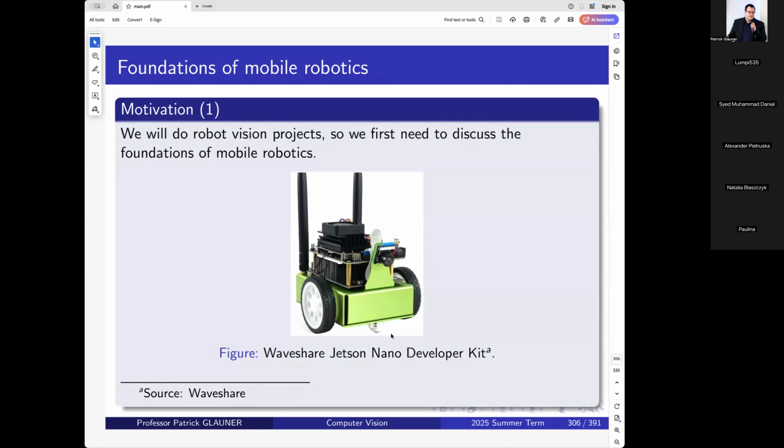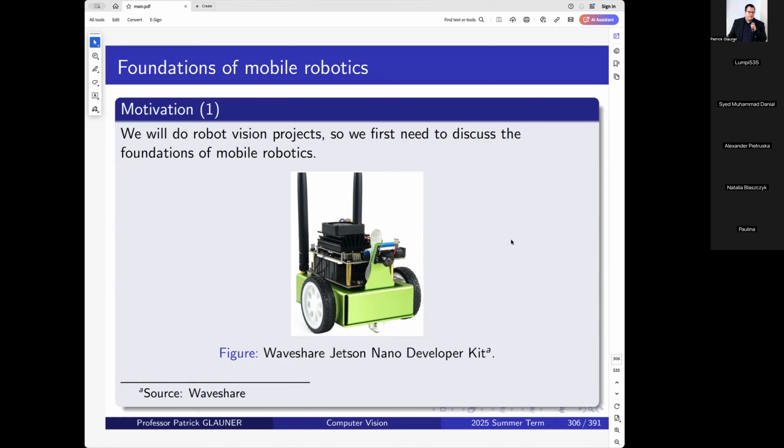When I started teaching this course five years ago for the first time, I felt if you want to do a vision project on your computer and show us some algorithms, that's cool. But if you want a robot, that's also great. So we ordered a couple of robots a few years ago. And what we bought at that time is the Jetson Nano developer kit. We also have other robots now in the deep learning lab. So we still have this platform, but we will slowly replace it because the GPUs are not up to date anymore. But there are other robots as well that Mr. Runkel showed you.